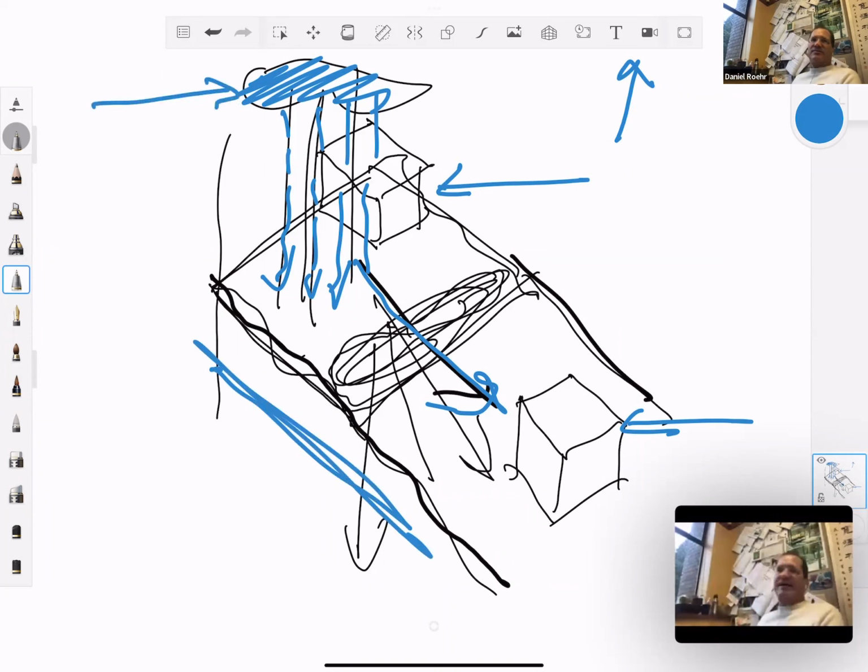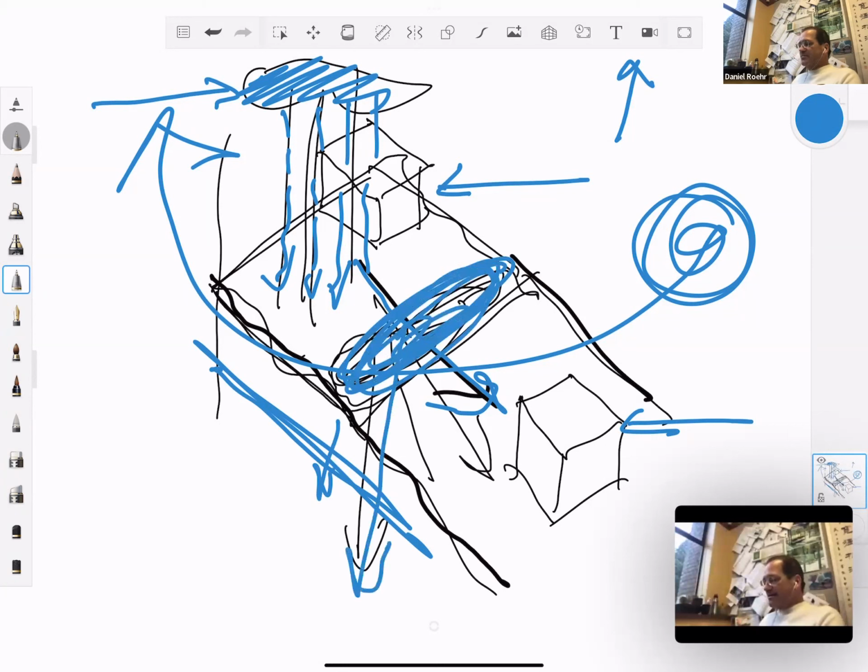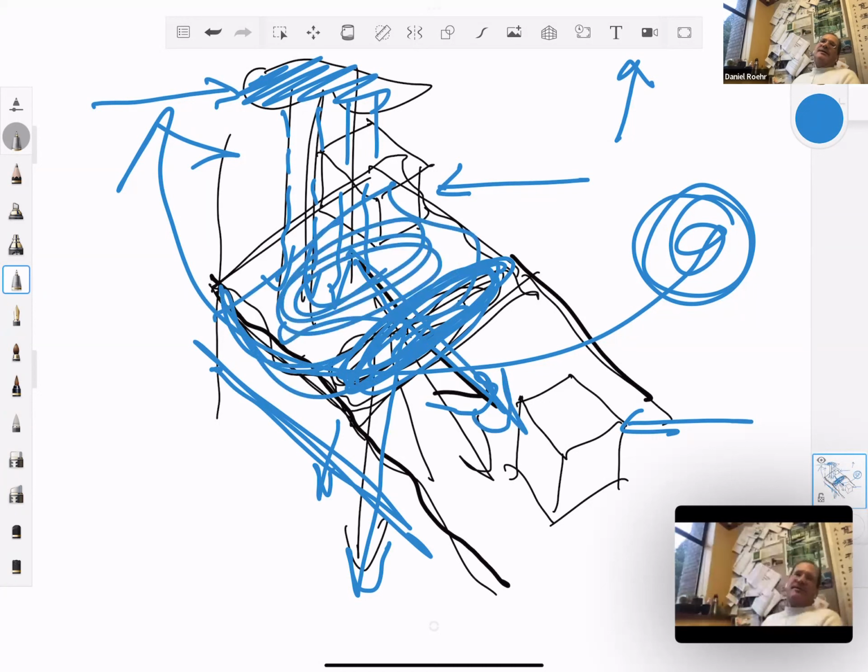How does it relate to the precipitation in the area? How does it relate to the sunshine we have? And how does it relate to the soil we have? Can this soil actually take a LID system to drain it here? Or what do the neighbors do, do we have to regrade the garden so that water is kept in the garden? So with these quick ways I just draw myself, you can explain visually and orally your intentions.